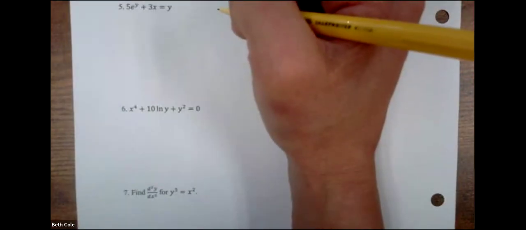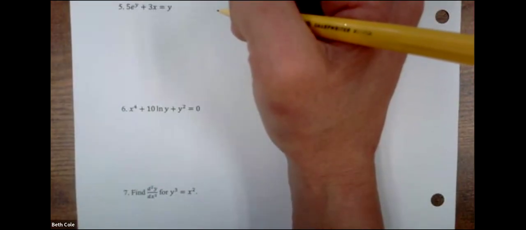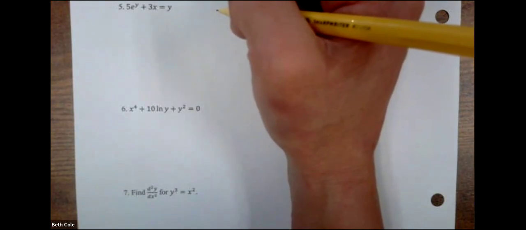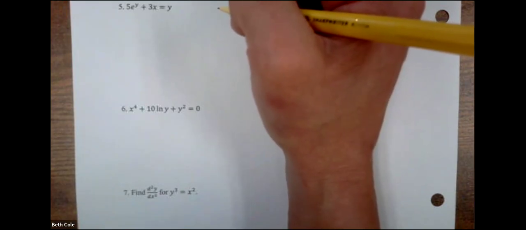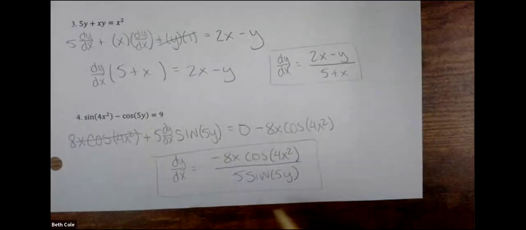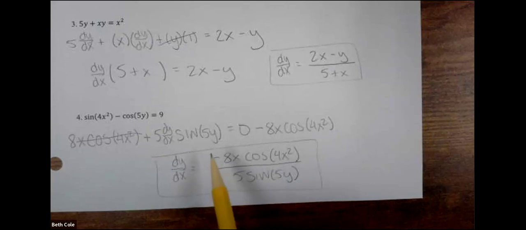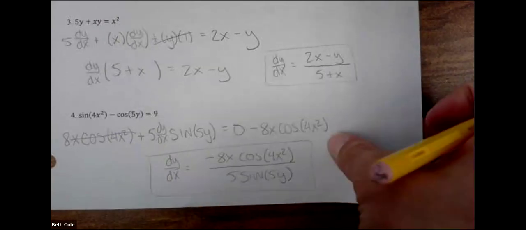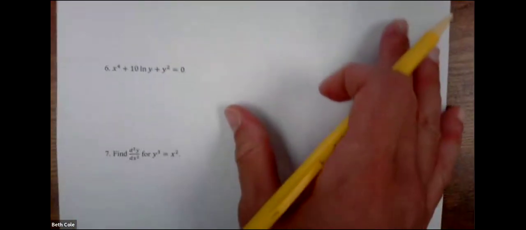Hold on. Let me answer this question. Go ahead. So I know for 5y, it wouldn't become a y, like you wouldn't dump the coefficient. No, the coefficient can never get combined with what's inside the trig function. Those have to stay separate. No, the derivative of 5y is 5 dy dx. Because you have to chain on that derivative of y, which is dy dx.